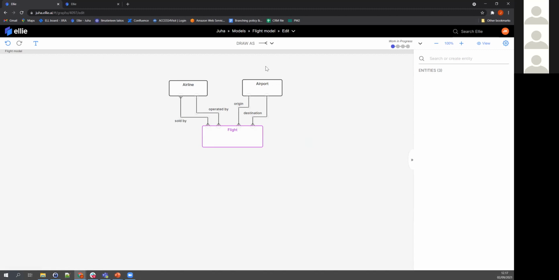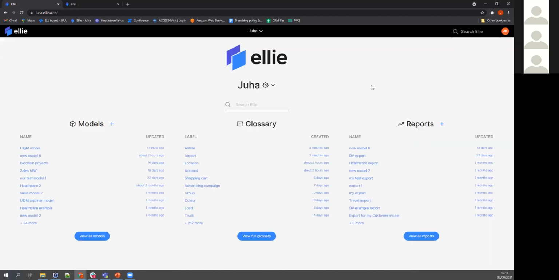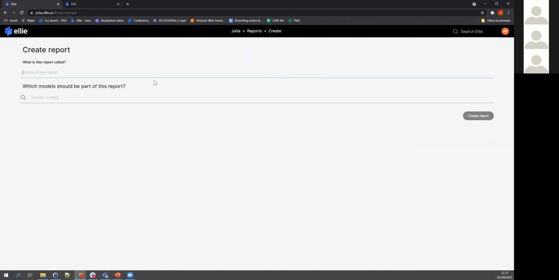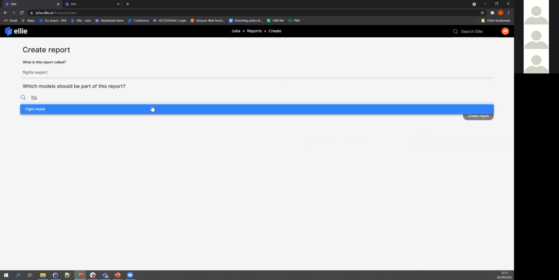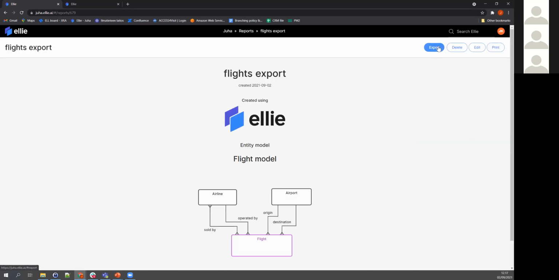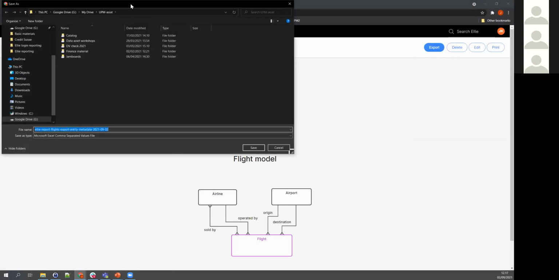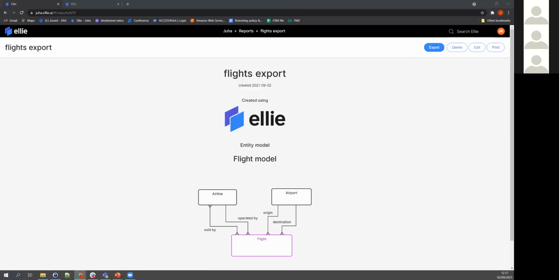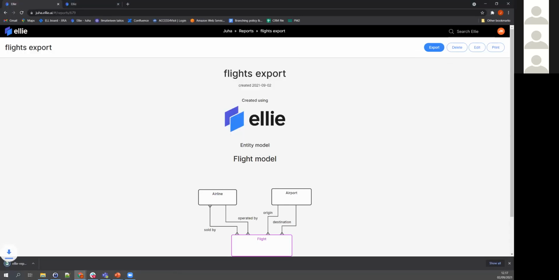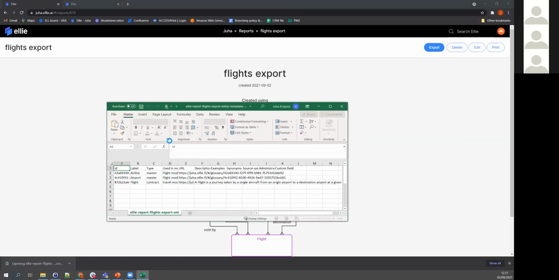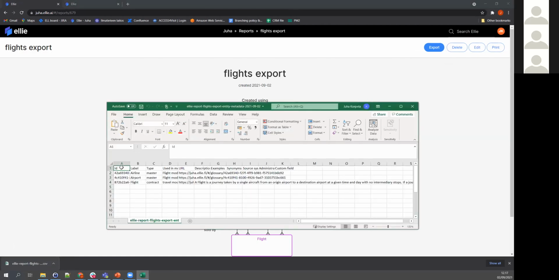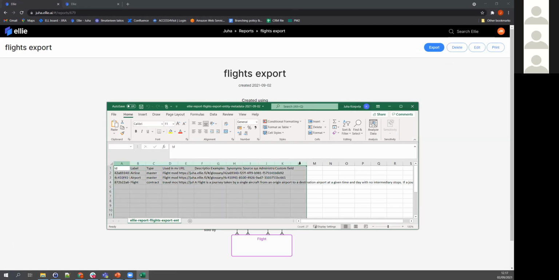So this is, of course, now a super simple model, and we'll show you at some point how a slightly more complicated model looks. But this could then be exported out. I'll create a flights export, the exportable version of this model. And here we can get entities, attributes, and relationships out, saying that, all right, so we have now the flight data entities. So a CSV file basically containing all the metadata of these entities.